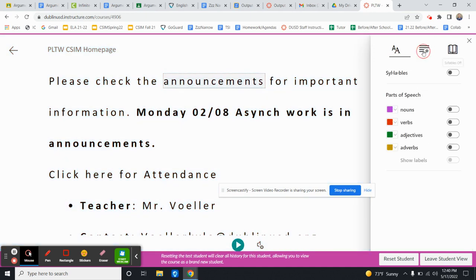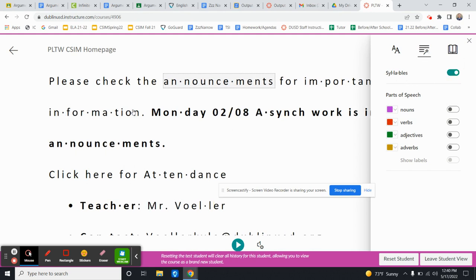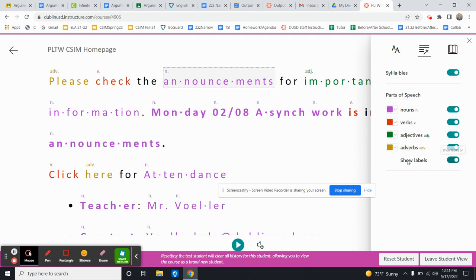There we go. Second menu, grammar options. Now, this is useful for students who are working on language acquisition. If I want to space the word apart based on syllables, you can see it breaks them up there. I also can highlight the words in different colors for the parts of speech. So, for example, all the nouns are now going to be in this purple magenta color. Verbs are red. Adjectives green. Adverbs orange, and so forth. I can even hit show the labels so the students can see. Very, very useful.